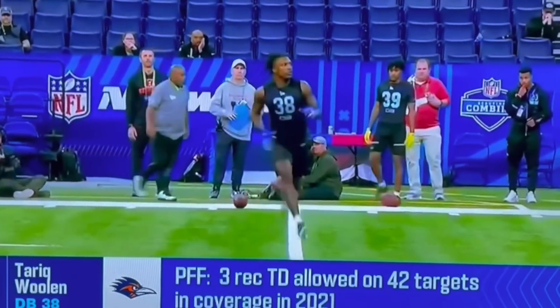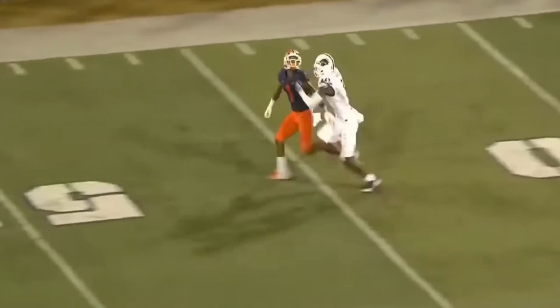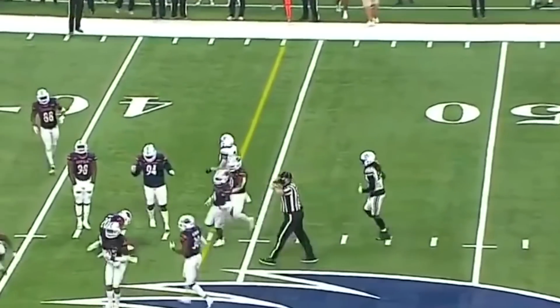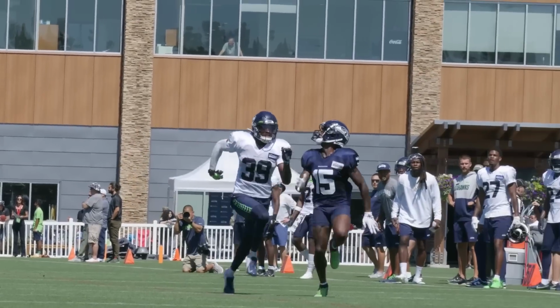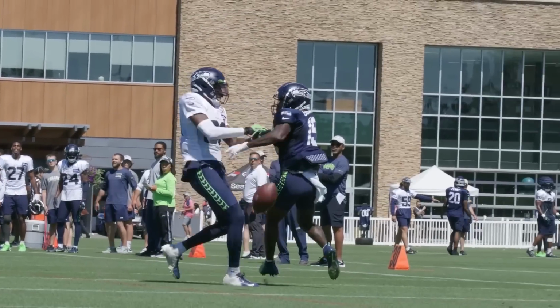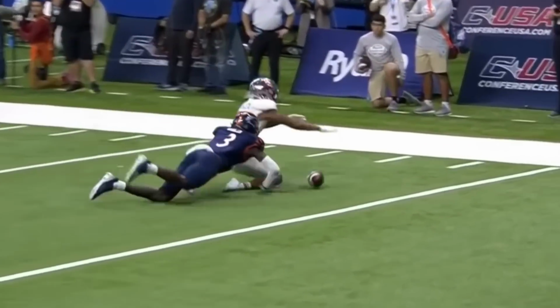He was a wide receiver converted to corner in college, and mind you, at a very small non-power 5 school in UTSA. So not only is he playing a position that isn't as common for players to have immediate success in the NFL, but out of his 5 years in college, he played less than half at the position he got drafted to play. So it wasn't so strange that he was graded and drafted as a 5th round pick.